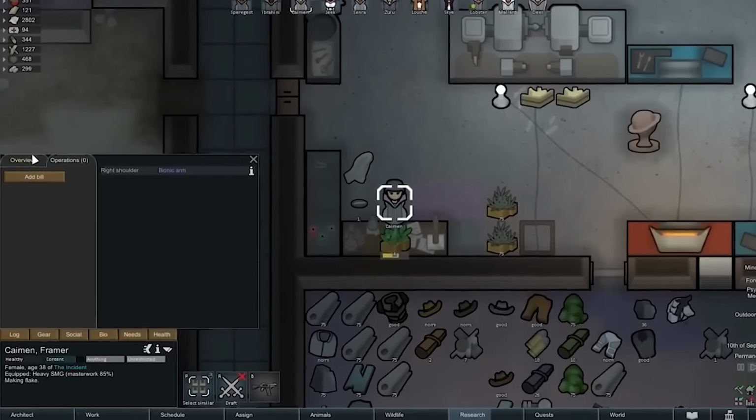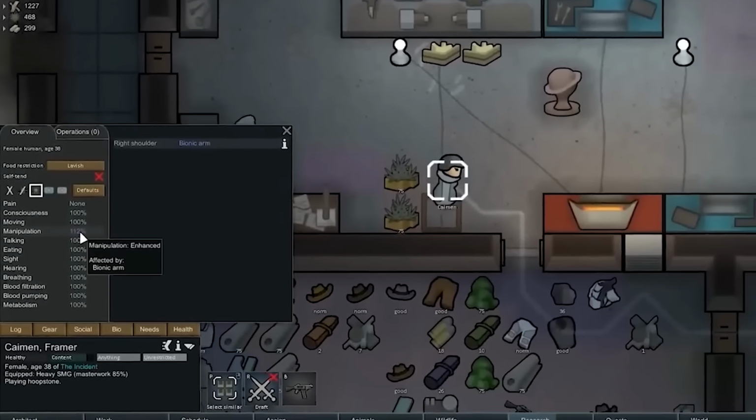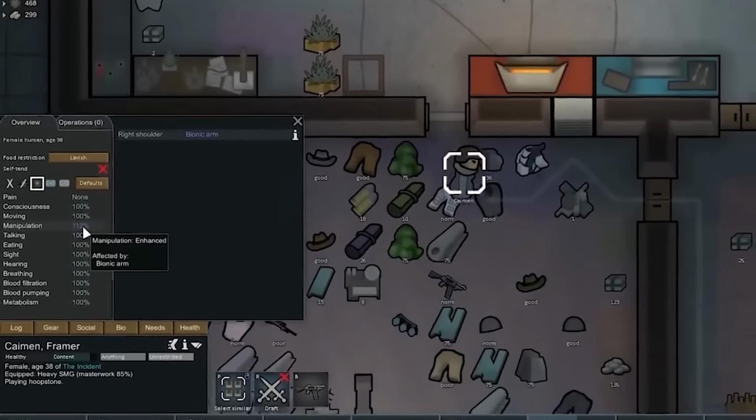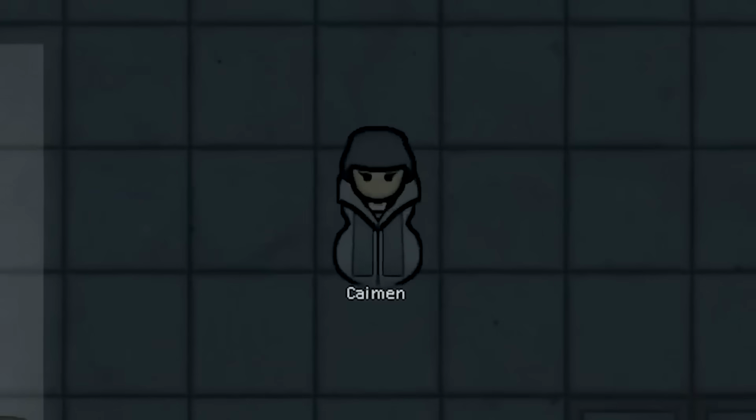Cayman now has a right bionic arm, and this has improved her manipulation. This means that she can craft even faster. So she crafts faster, and that lets her craft more bionic arms faster, which lets us craft even more stuff faster even more. It's exponential, you see.